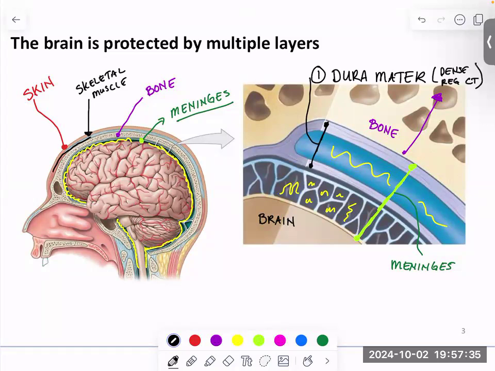It is almost, in some cases, almost as hard as a nail, like your nails. It provides an outer protecting layer of the brain to keep the fluids inside separate from the rest of the body. You do not want to lose cerebrospinal fluid to the body. You do not want blood getting into your cerebrospinal fluid. That's bad news. The dura mater is the most outer layer.